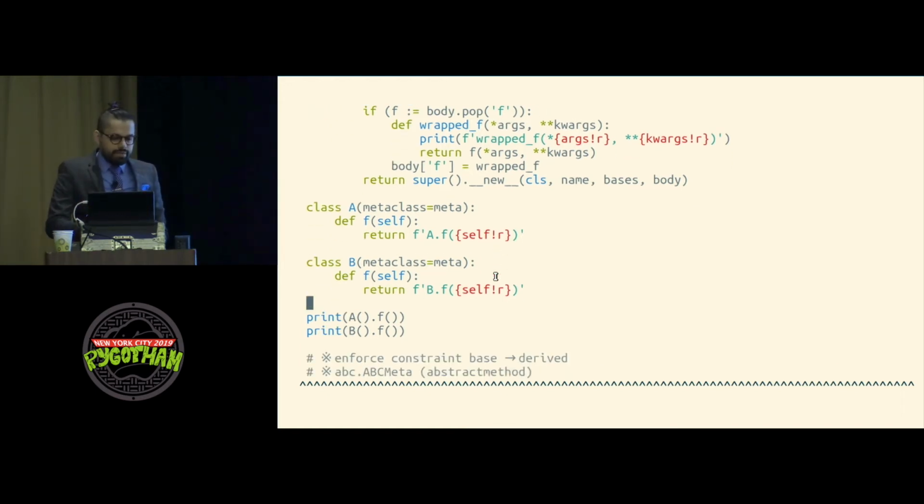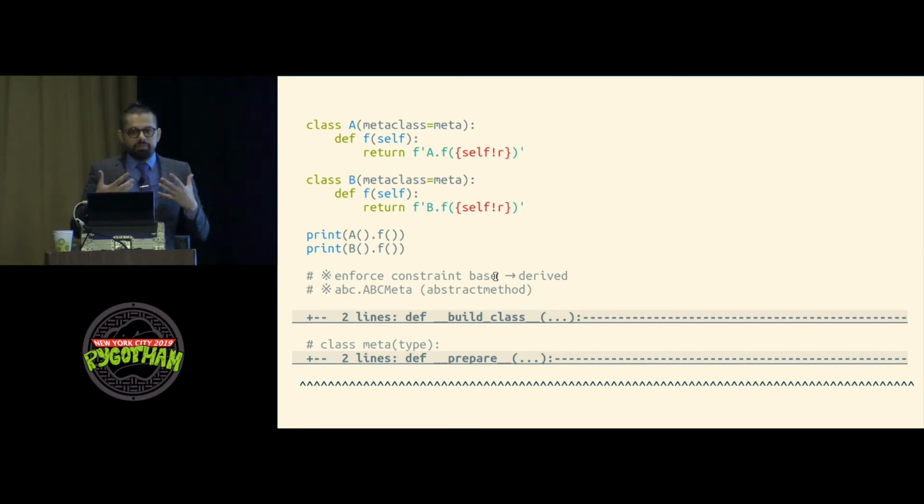Now, it turns out that this metaclass approach is something that has been much ballyhooed. It is used in the Python standard library. ABCMeta is one of the biggest examples of where you'll see the use of metaclasses. The enum class is another use of metaclasses, and effectively what these are both doing is enforcing some constraint from a base class to a derived class. In the case of ABCMeta, that happens to be that you mark certain methods as abstract methods, and then in the derived classes, they must be implemented in order for that to be a valid derived class. This is a much ballyhooed method in Python because it turns out that it's just very difficult to get right, and there's a lot of sharp edges.